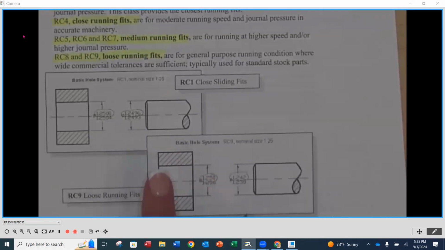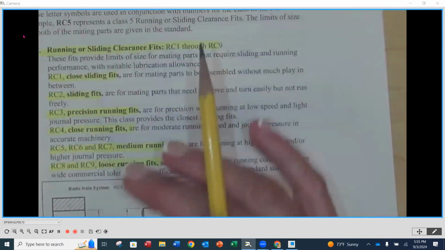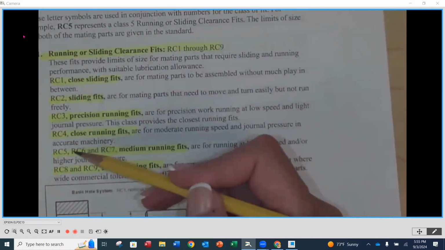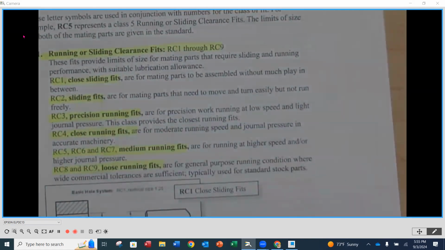And when we start looking at the function of them, and how they're going to be made, which one would you say is going to be more expensive, an RC1 or an RC9? An RC1, right? We're 0.4 of a thousandth here. We're 6 thousandths down here. Big difference. So when we start looking top to bottom, yes, there's a right or a wrong answer. But when we're in the middle, or between 2 or 3 of them that are close, that decision, you just do your best.